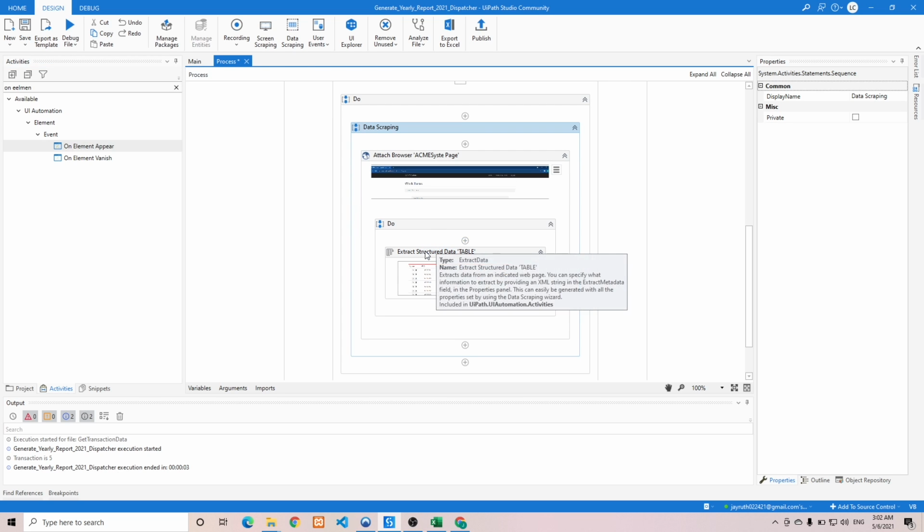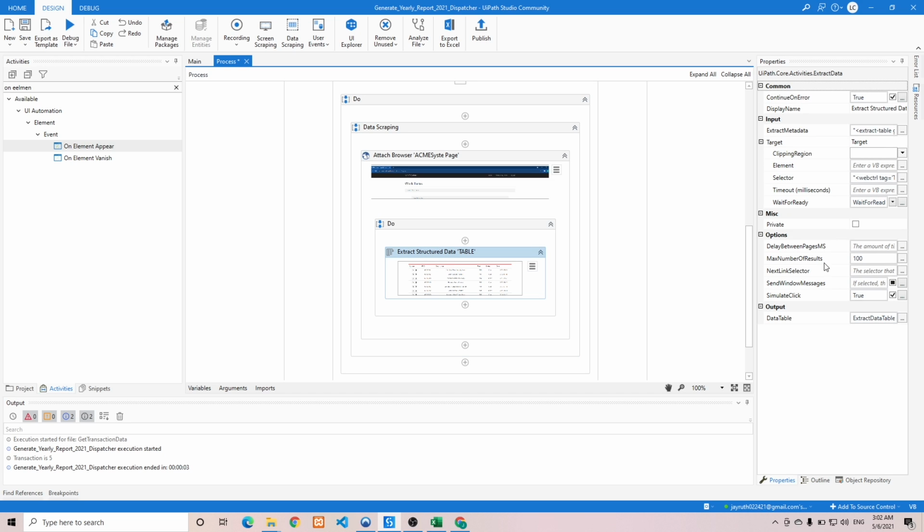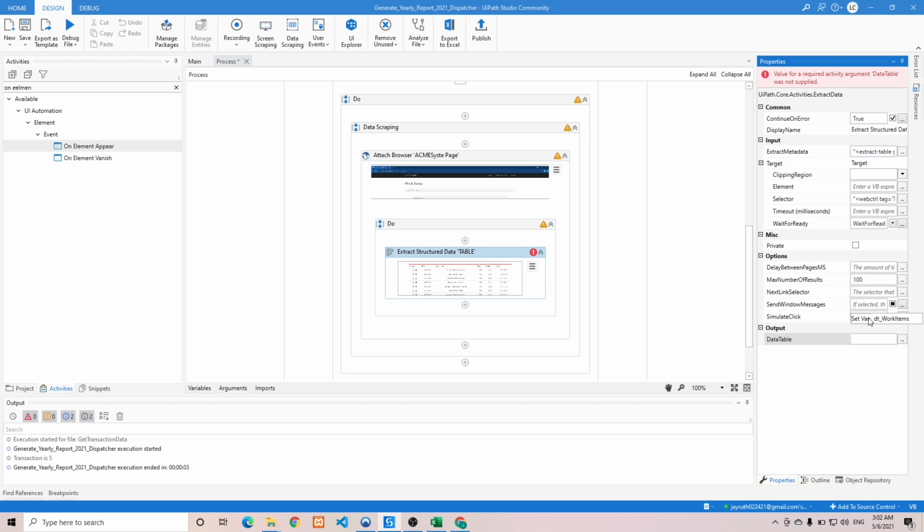Now this extract structured data activity by default created a default output data table variable as well. I don't want to use this because based on the guide, there's a different name. So we will be using that. Let's say DT work items. Is that right? Yep.